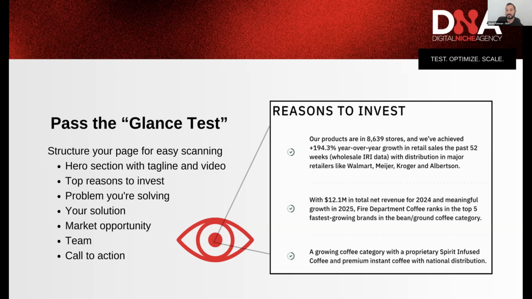So why do they want me to invest? Because they're in a lot of stores and seeing a lot of growth, including top retail distribution partners. Strong amount of revenue, being featured as one of the top 5 coffee companies, and a growing category. So they're doing spirits, they're doing instant coffee. It's not just one product, they're evolving past that.